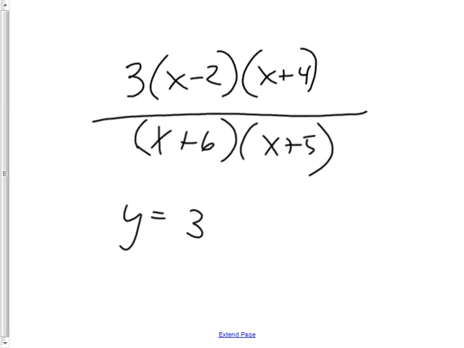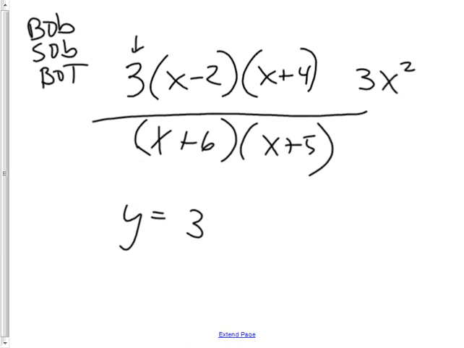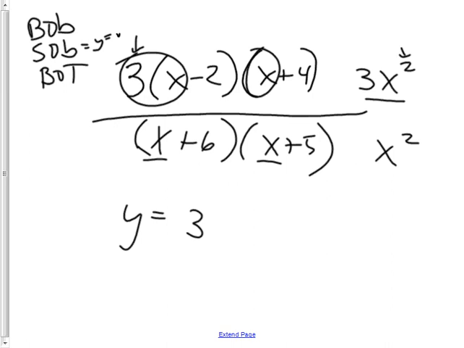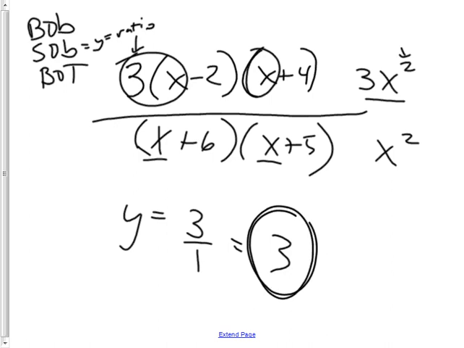Anyway, so back to horizontal asymptotes are told to you by Bob. And I think of it that way, Bob. Because it's not always a Bob, but it's going to get you in the right category. So the Bob, SOB, and BOT are the 3 options. This one is same on both. Even though it's got this 3 in front, that's irrelevant because the lead coefficient, when I multiplied it all the way out, would be 3x squared, degree 2. And then this lead coefficient would be x squared, so it is the same on both. And what's the rule for SOBs? Y equals a ratio. And therefore, it's y equals 3 over 1, which equals 3, and that's why it's y equals 3, because it was the same on both.